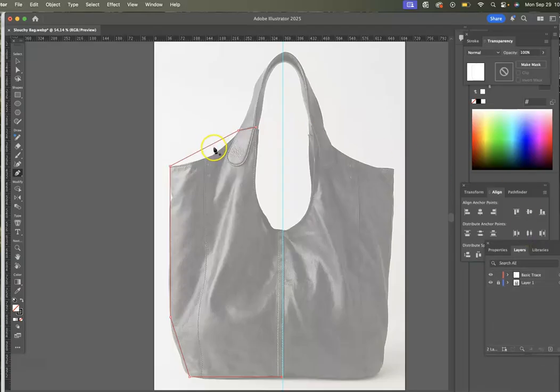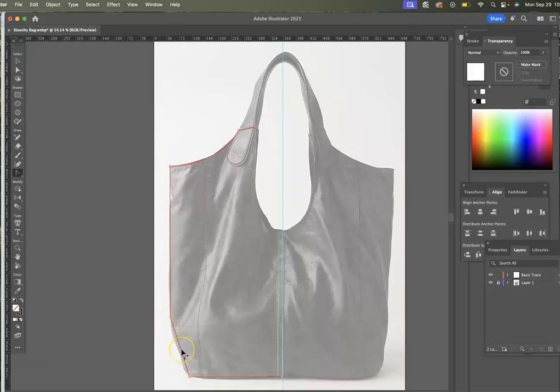Next, I'm going to go back in. I'm going to make these curved. So we're going to use the pen tool again. Click on the pen tool and then go to your anchor point tool. Within these little segments in between points, I can click in the middle of that and drag it down to get as close to the curve that I want. So I love that. And then the side is fine.